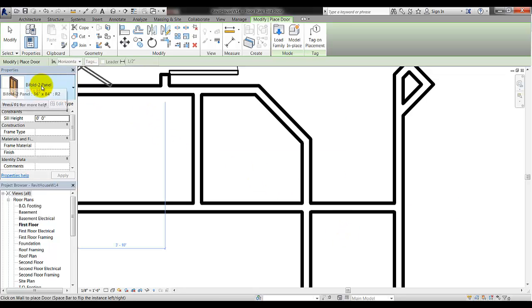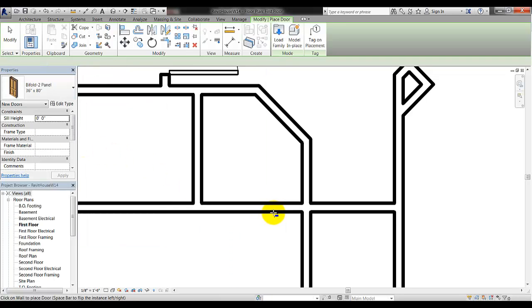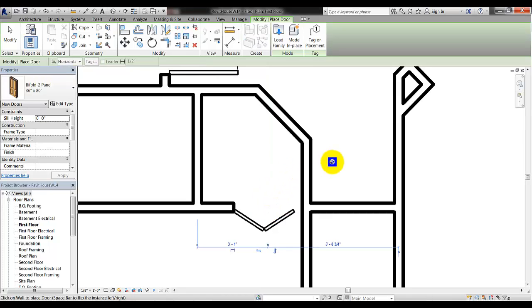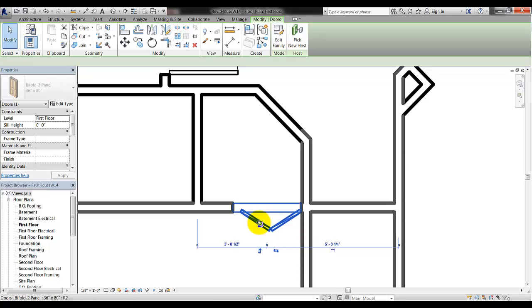and the door shows up in my properties panel. Now it does actually bring in multiple sizes, and so perhaps the 36 by 80 here again is the door that I'm going to try to use, and I'll go ahead and place that within that section. Now I need to leave a little bit of a door jamb, and I also want the door to go the other direction. So there's my horizontal arrows. I'll click that, and I can use my modify tool to go ahead and pull that door out just a little bit from the corner.